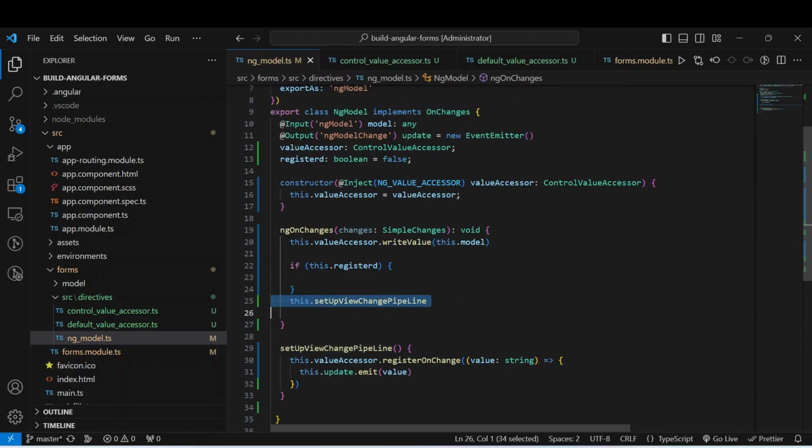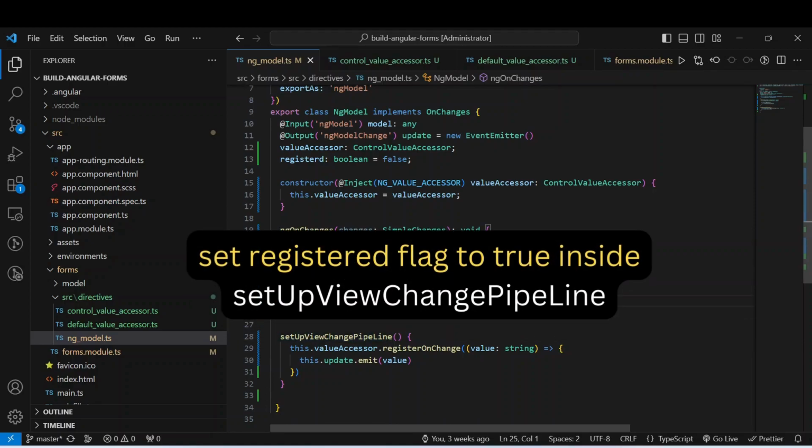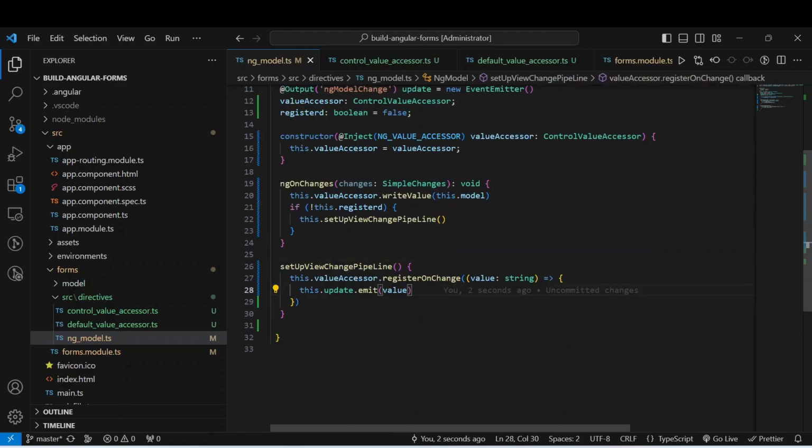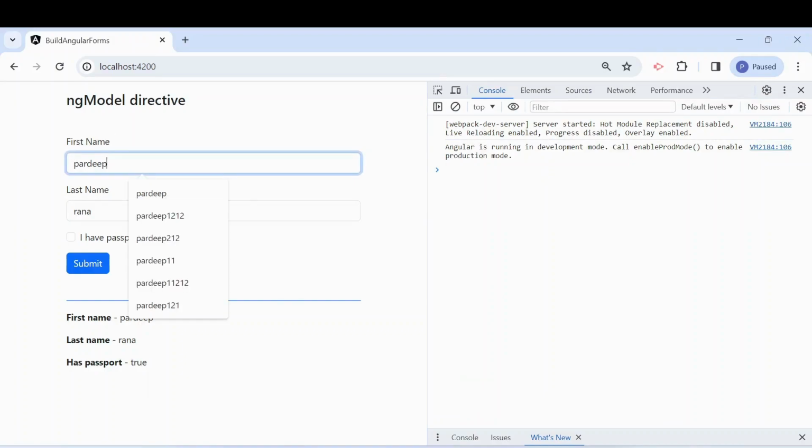If we have not registered it, we will call this function. So when ngOnChanges is invoked for the first time, during the creation of this directive instance, we will register for the view change pipeline. We will subscribe for the changes from the host element. Okay, refresh it.